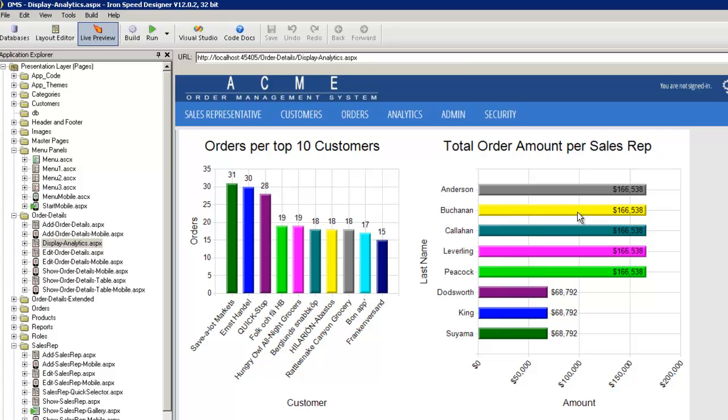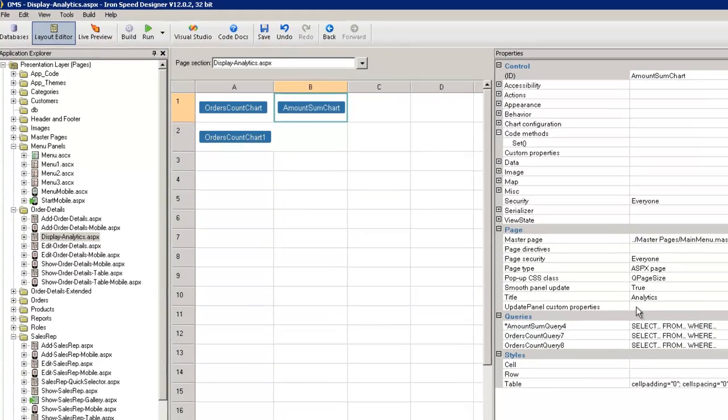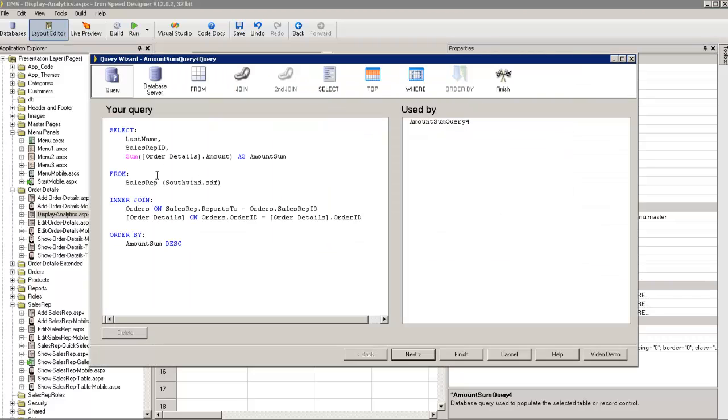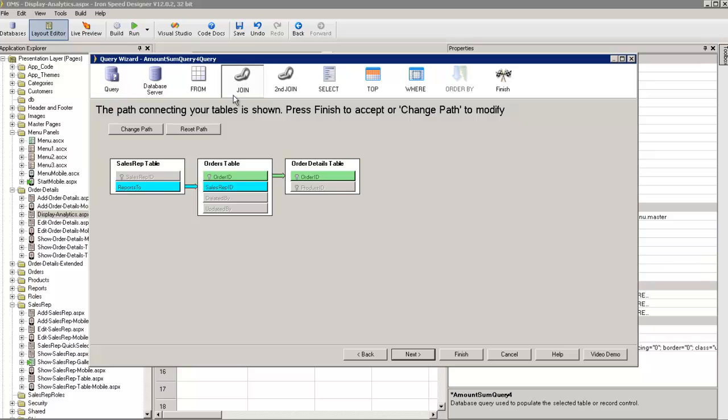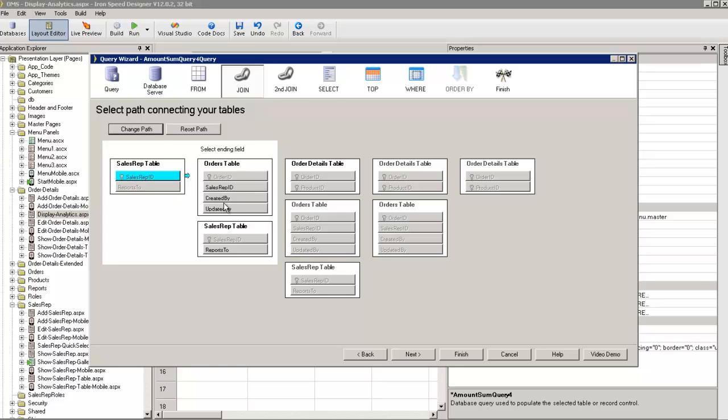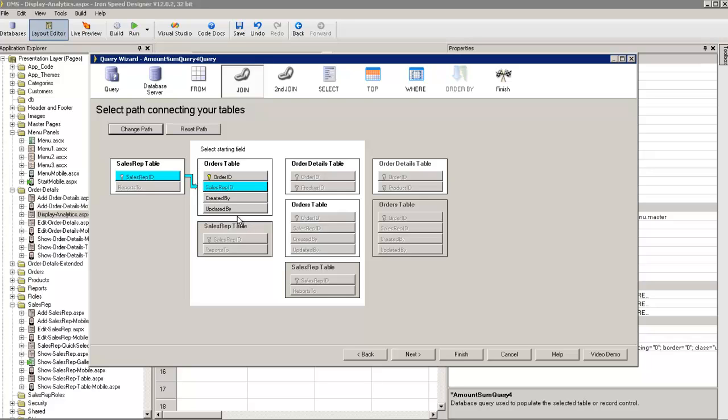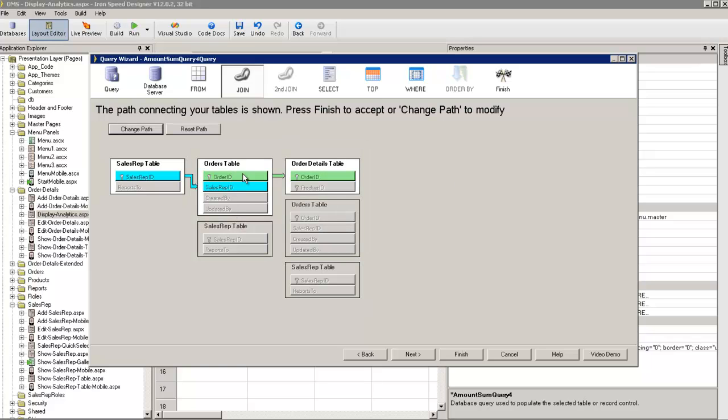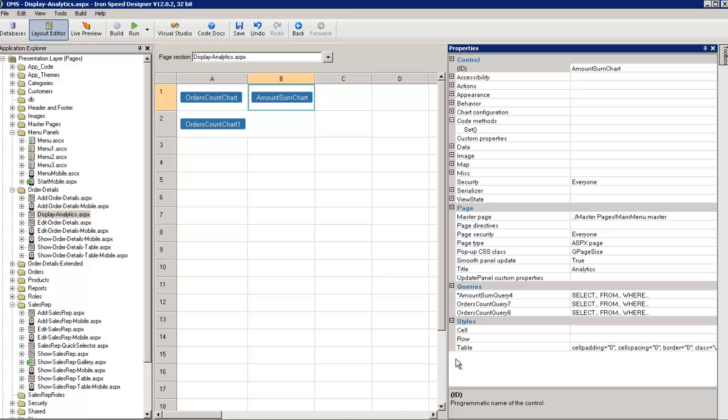And now we see that we're talking about the sales rep of who was reported to, so that the person reported to sales. So you can see you can change the data used to select your query or chart. Let's go back and change that back. Change the path. We want the sales rep connected to the sales rep, and the sales rep order connected to the order ID. We can also add where clauses here, the same as we did before.